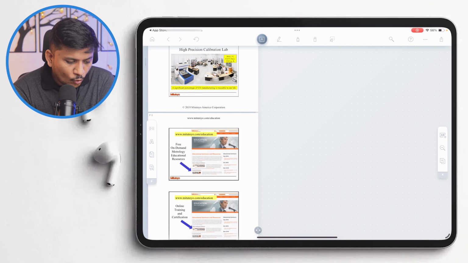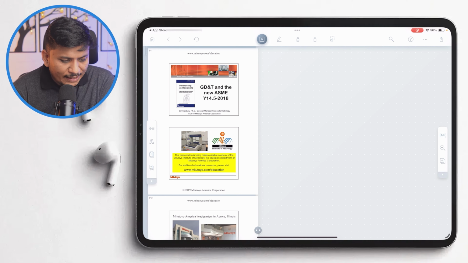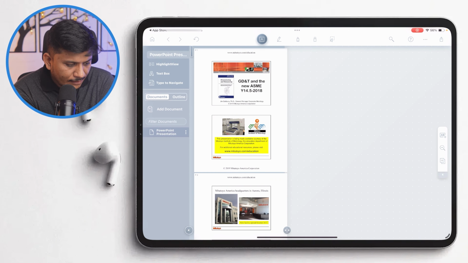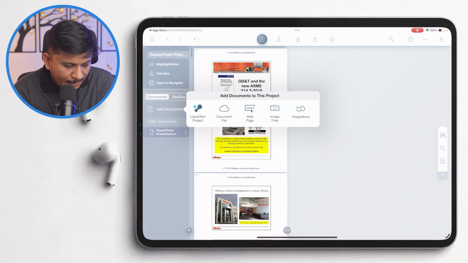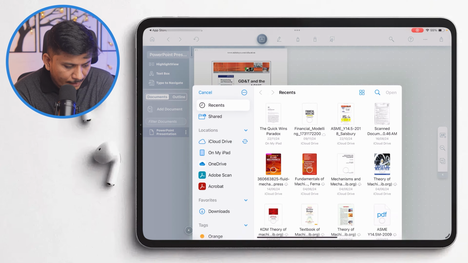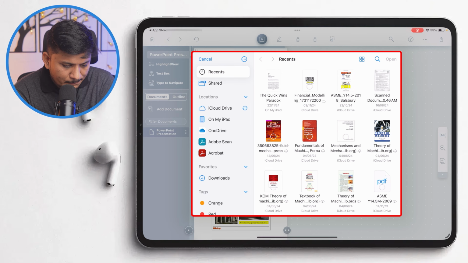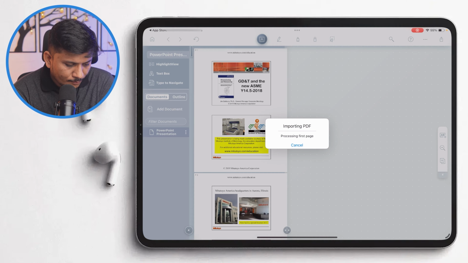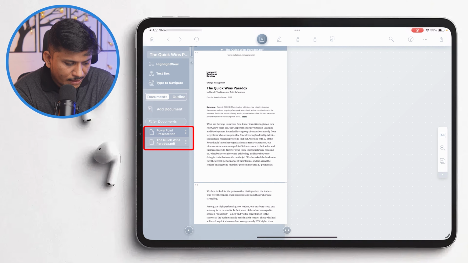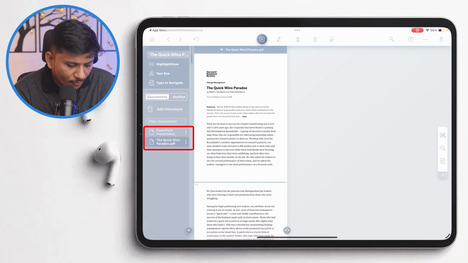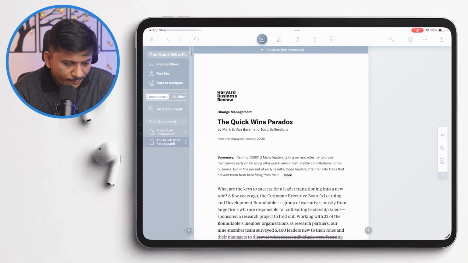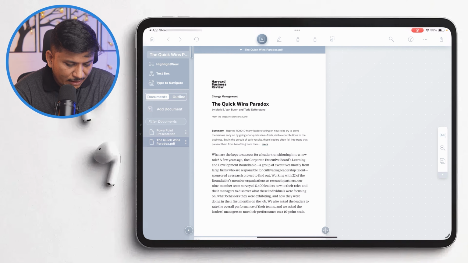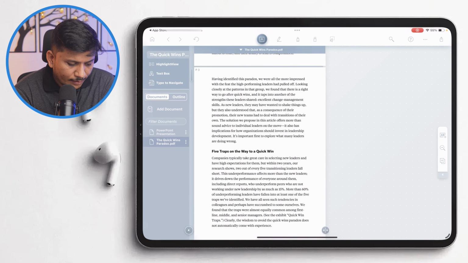So here I have opened one such file, and not only can you open one file, but you can import multiple documents, as I was mentioning. Let me add another document here by clicking on add document, and then again I'm going to go to document file and place this one. I'm going to click open again, and there we go. Here we can see we have two different documents now imported in this workspace, which we can make large or small based on our requirement.